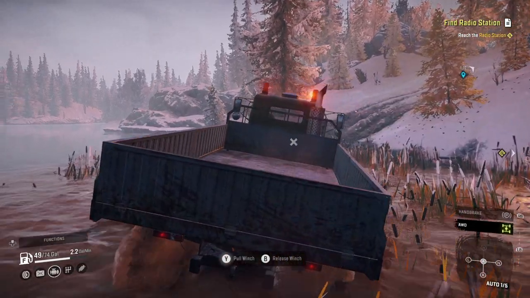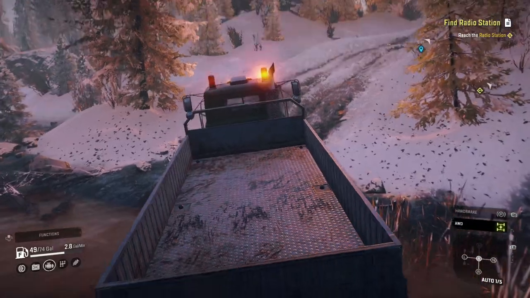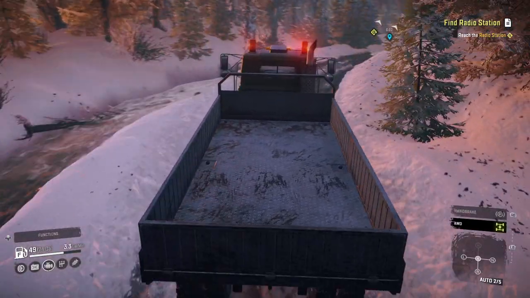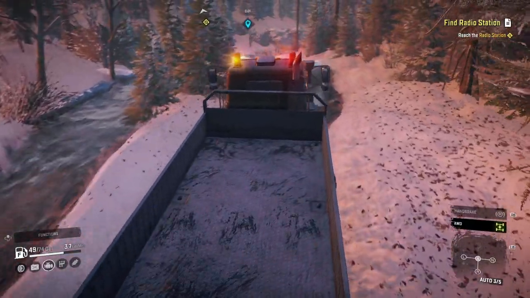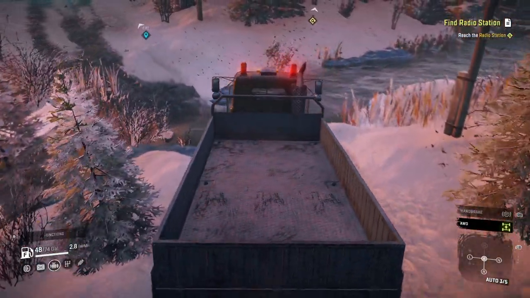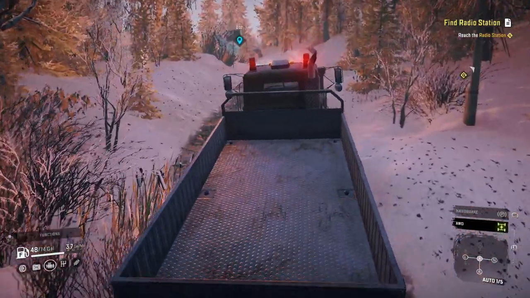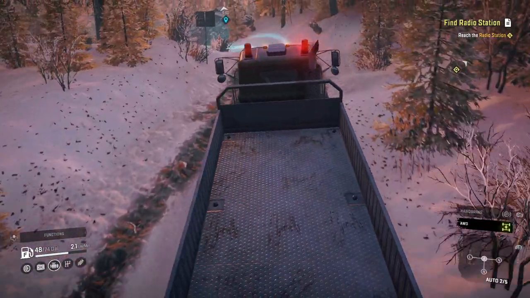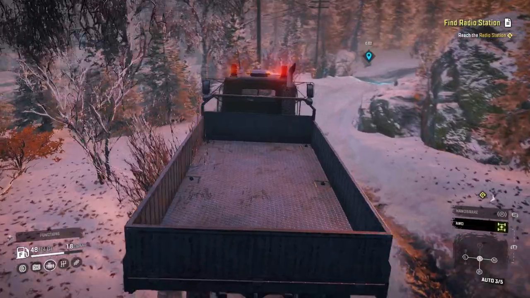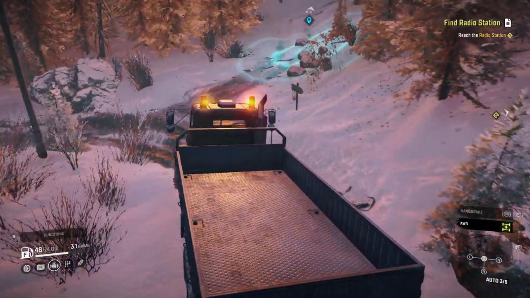Ooh. Thank you. A little too far to the right there. Down to 49 gallons. We're okay. I think we got this. Easy. Oh, it's one little ding. That's not so bad. Just muscle right over that snowdrift. You're fine.